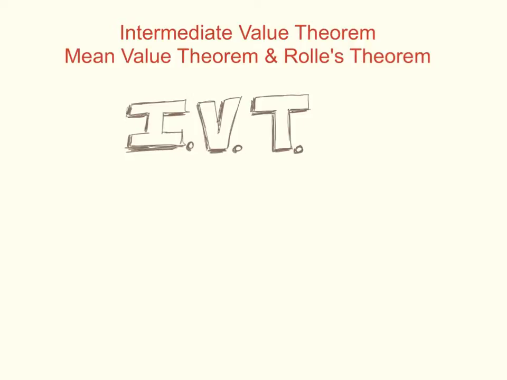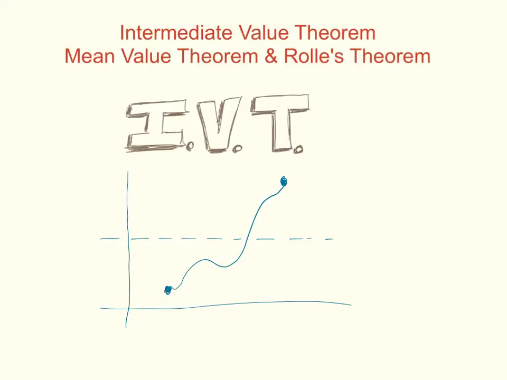So just as a quick review, the intermediate value theorem, intermediate kind of stands for in between or in the middle, and all it says is you can't go from here to here without at some point crossing here. And we are going to exclude weird instances like holes or jumps or breaks or discontinuities or asymptotes. That sort of stuff could let you get around these theorems, but if you have a nice smooth curve that goes from point A to point B, at some point you've got to be at this height right here. That's the intermediate value theorem.